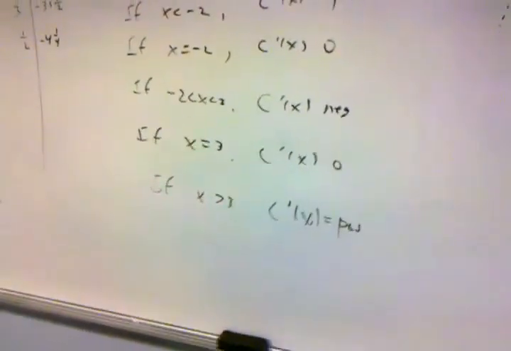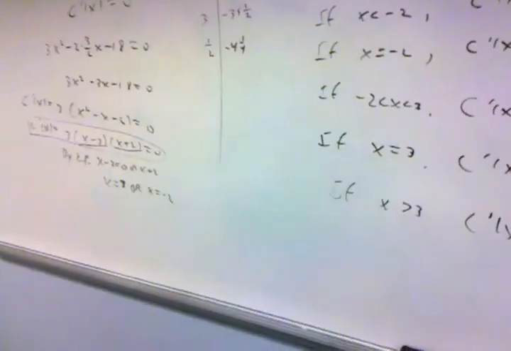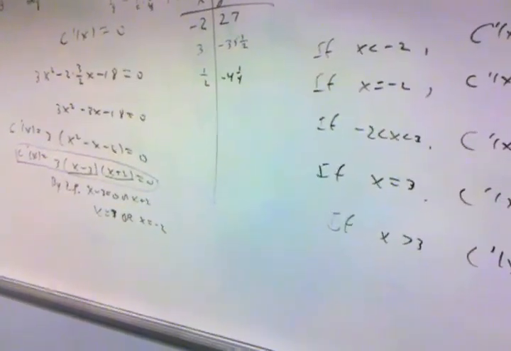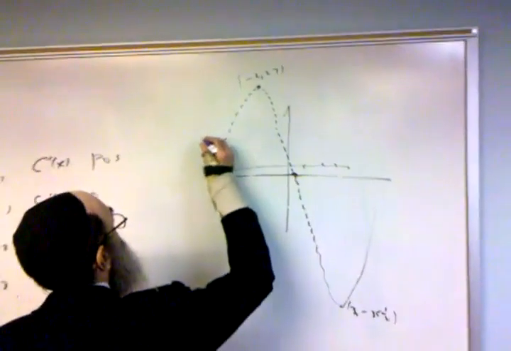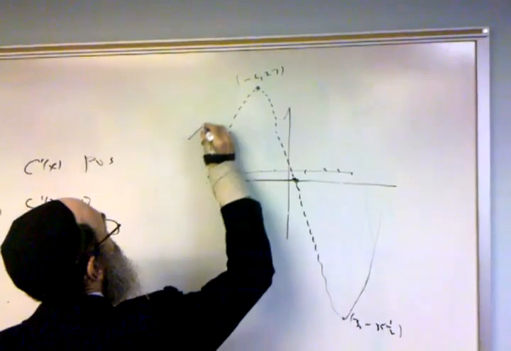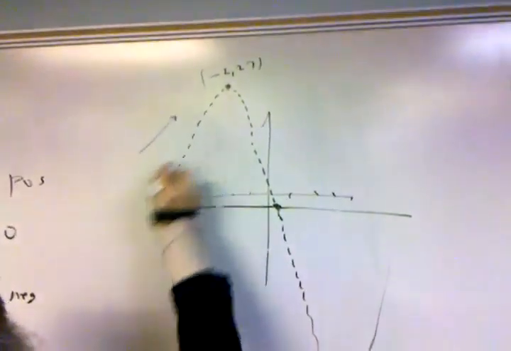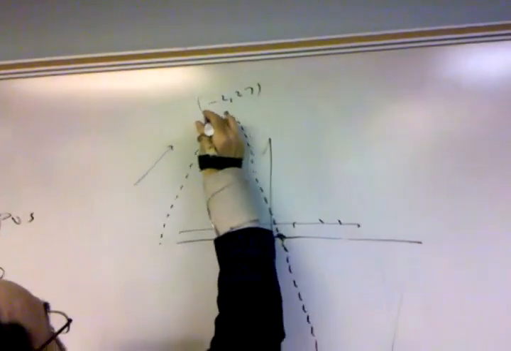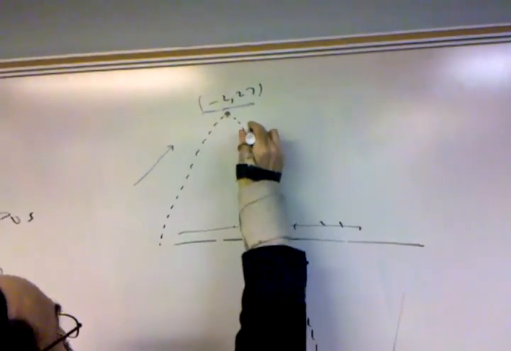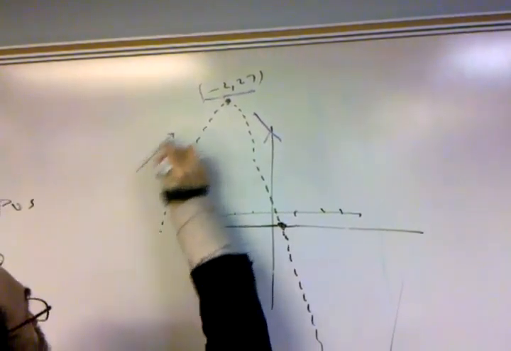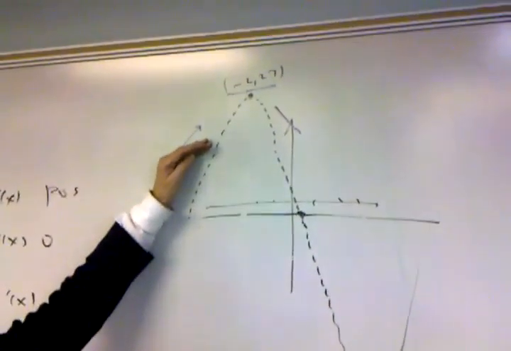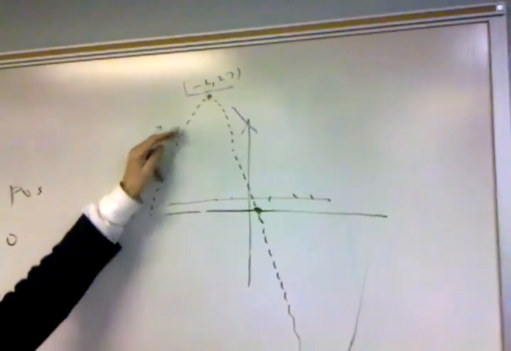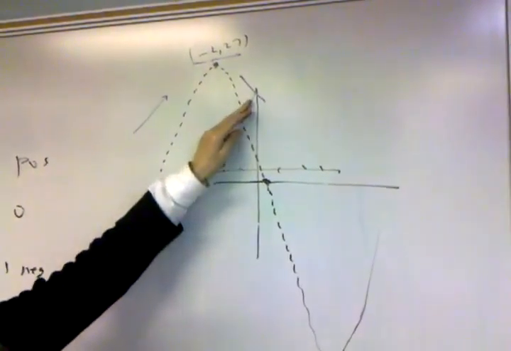That means we can draw a little picture here. Here's our picture. Here, the derivative is positive. So the derivative is like this. Like here, it's going up. Here, the derivative is 0. And here, the derivative is negative. This line is a tangent line. This tangent line has a positive slope. The derivative is the slope of the tangent line. This tangent line has 0 slope. This tangent line has negative slope.